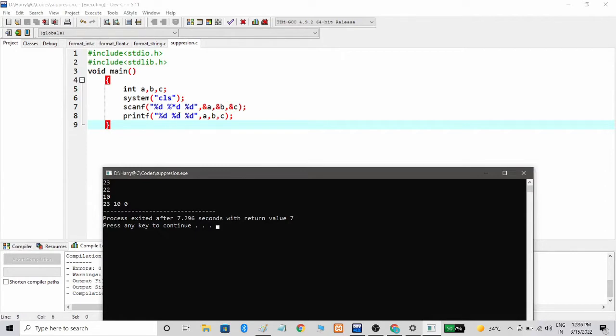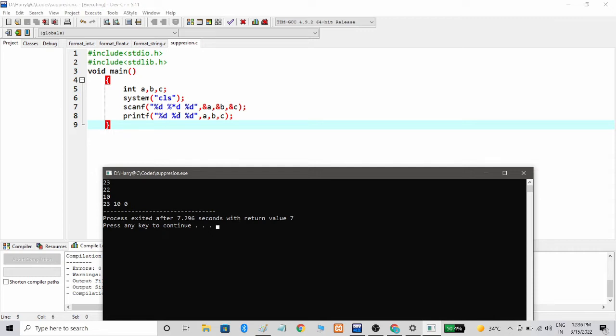For the second value, b, we have put the suppression character, so it discarded that value and took the third value we entered, 10, and assigned it to b. In c it stores 0, or you can call it a garbage value. So this was a small concept.